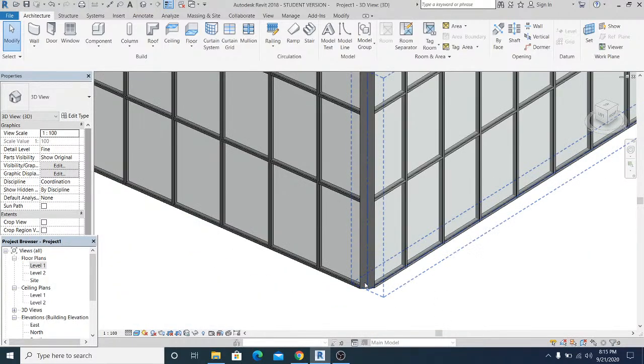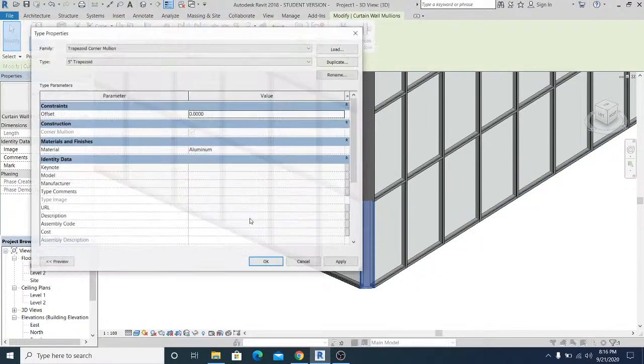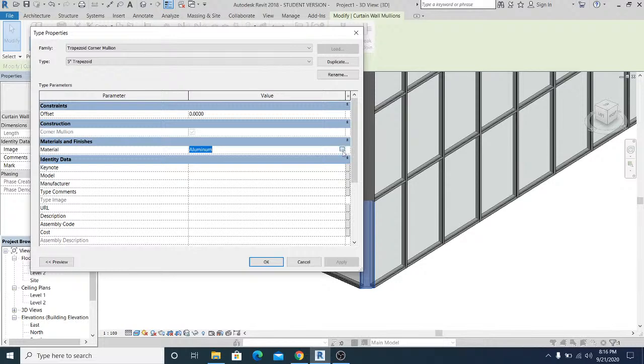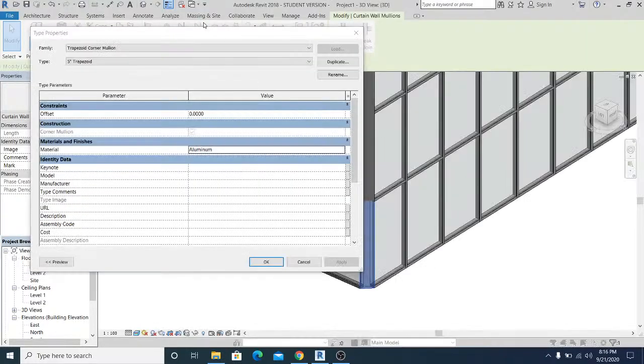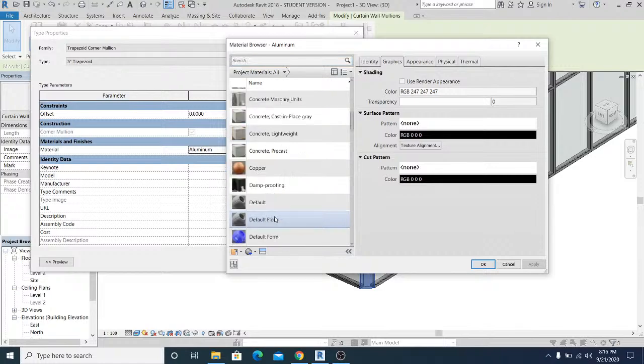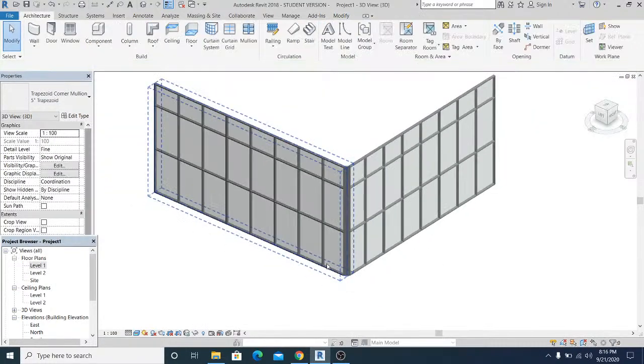Okay, you can change this as you want, the material. Okay, by picking this, go to edit and change it into any material you want. Okay, so that is the procedure.